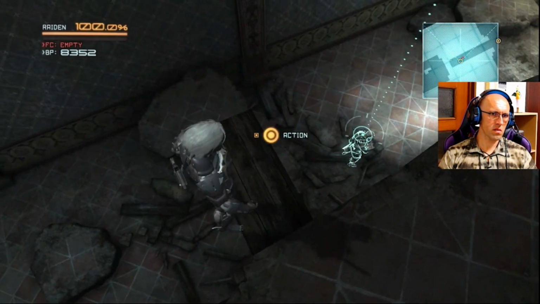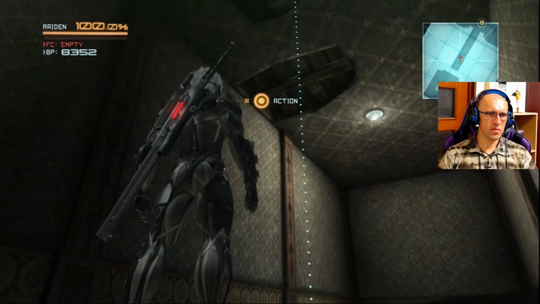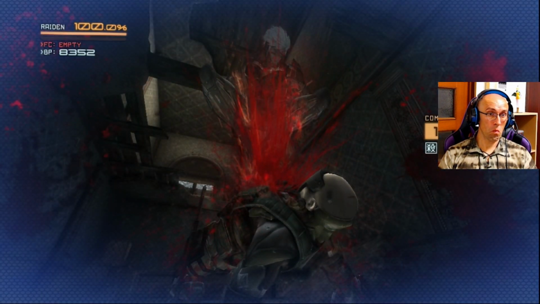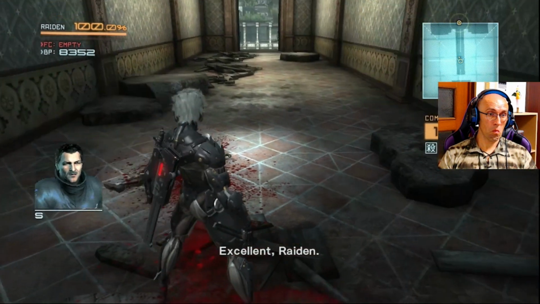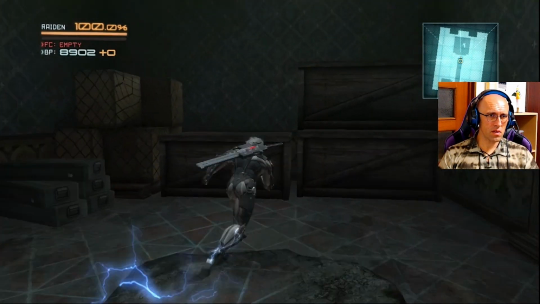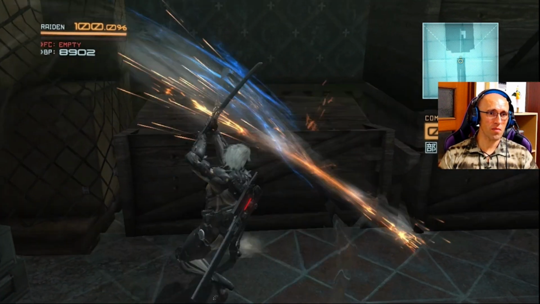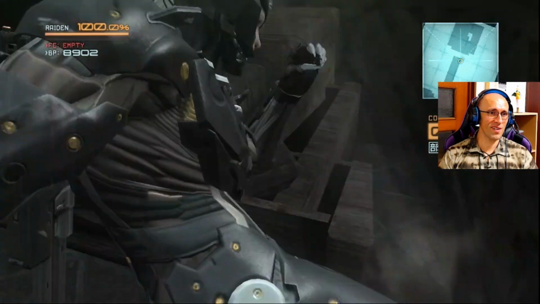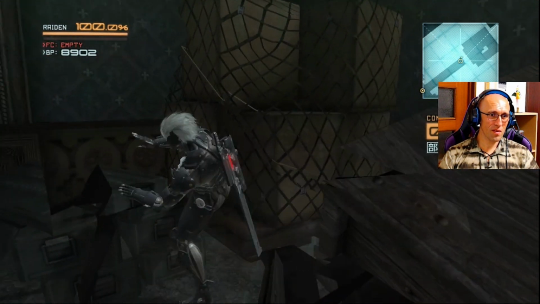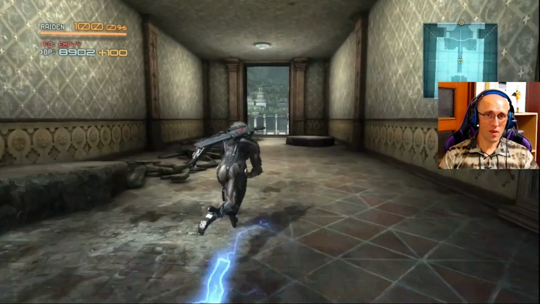How many hostiles? Action, what else? Any more? What does this mean? Excellent, Raiden! Excellent! Anything else? Something inside here? Man, you can cut everything in this game! Nah, nothing. Okay. To the bridge we go.